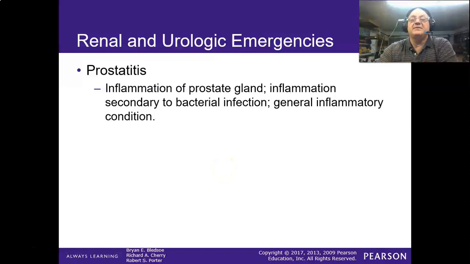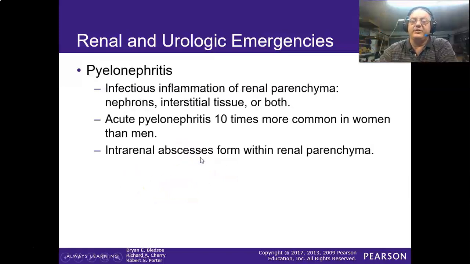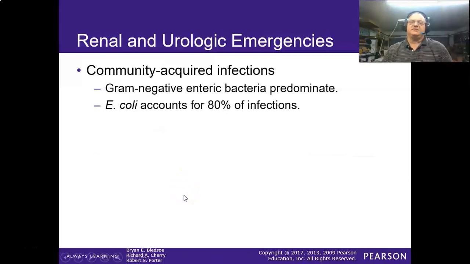So prostatitis is the inflammation of the prostate gland, and it can close off the urethra. If it gets up into the kidneys, and it's 10 times more common in women than men, you can get an intrarenal abscess. Those things kill nephrons. That's the biggest thing I want to stress, okay? Then you get community gram-negative enteric bacilli, and E. coli accounts for 80% of all infections. You dirty individuals, you. For those of you, go see where E. coli comes from, and you'll start doing the math.